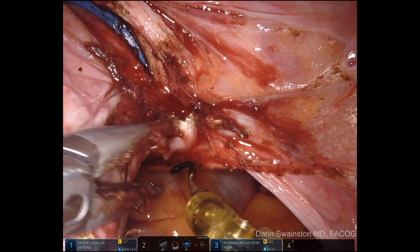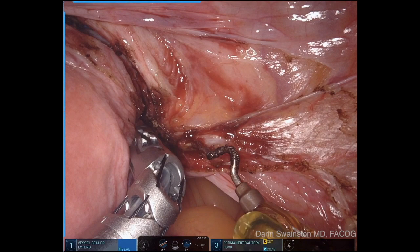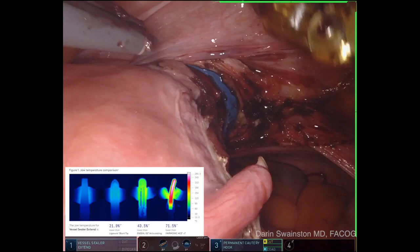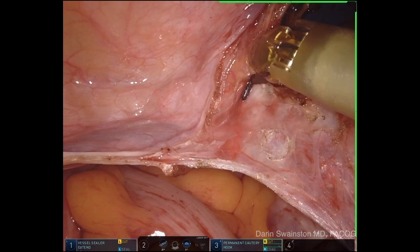And then I'm going to extend that colpotomy incision, making a small groove so that vessel can be captured in the vessel sealer extend and finish sealing that vessel. Notice how cool this instrument is compared to all the other energies out there. It's a much more efficient use of energy with least amount of collateral spread.